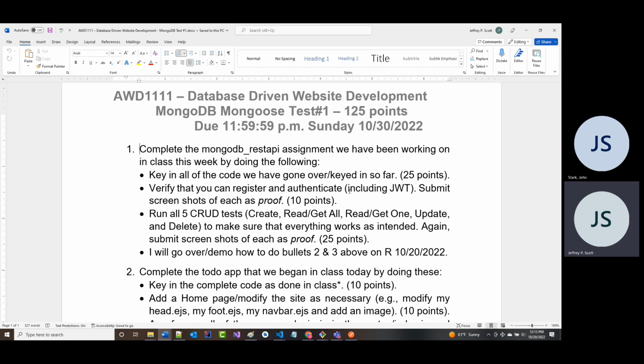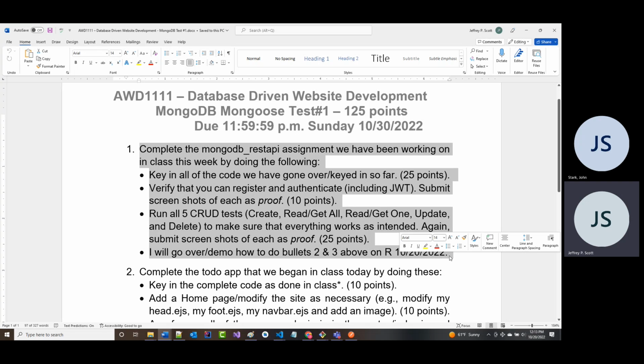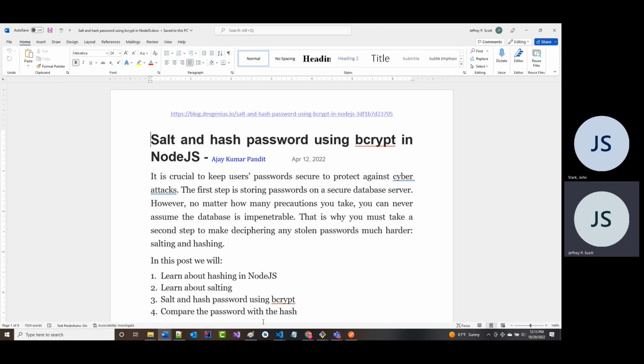All right. So what I'm going to do today is this. When we get done with class today, whenever that is, I'm going to go back and look at all my code. It's giving me an error, and the error has to do with the salting I'm trying to do. So I found this article online and I sent it out right before class. It's called Salt and Hash Password Using bcrypt in Node.js. Since I just sent it out literally a couple of minutes ago, I would expect that no one has probably read this article yet other than me.